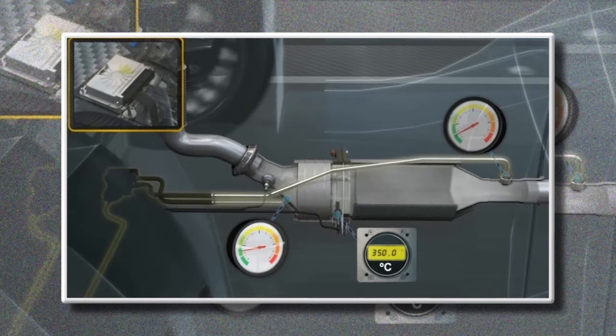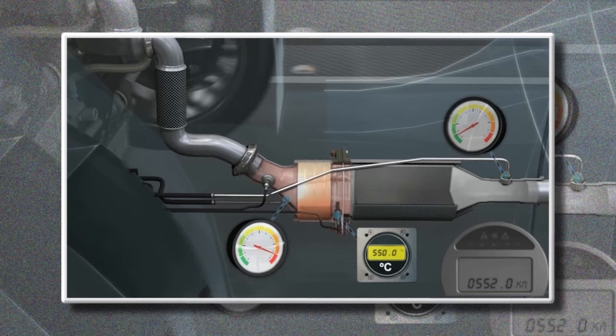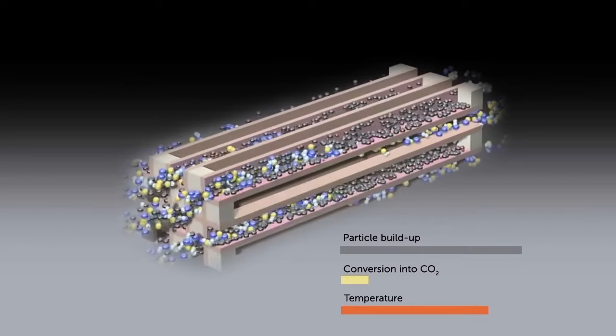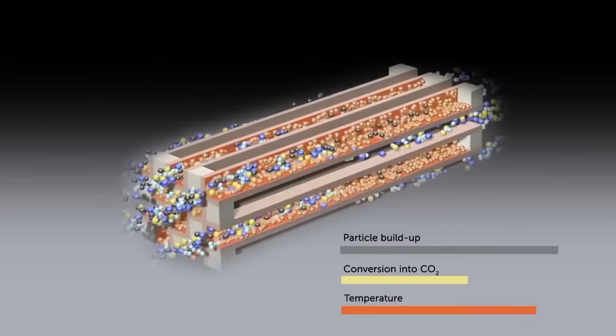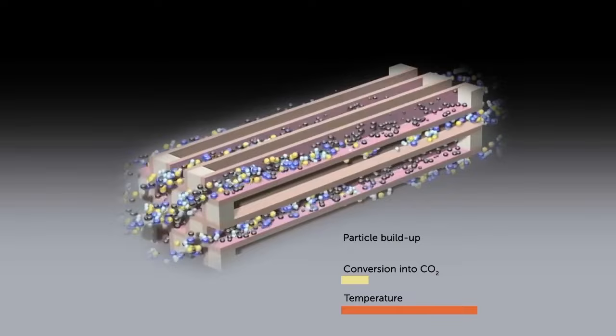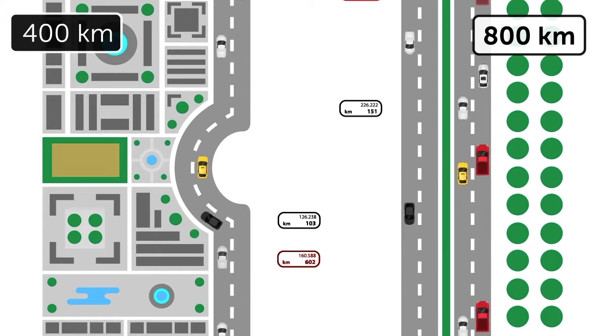When there are enough accumulated particles inside the filter to make it hard for the exhaust gases to pass through, the control unit starts the regeneration process. The active regeneration process consists of increasing the temperature of the exhaust gases to an average of 550 degrees Celsius. The solid particles retained by the filter, mostly composed of carbon, oxidize combining with the oxygen in the exhaust gases, transforming into carbon dioxide which escapes through the porous walls into the atmosphere. Since all oxidization processes release large amounts of heat, this helps regeneration continue once it starts. The filter regenerates regularly every 400 to 800 kilometers under the right conditions, so the process goes unnoticed by the driver and in no way limits the use of the vehicle.